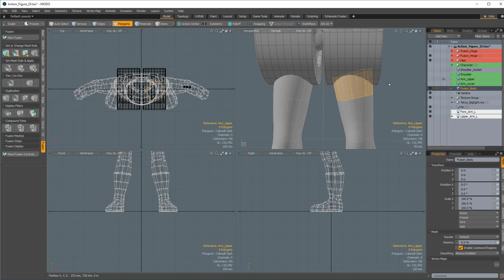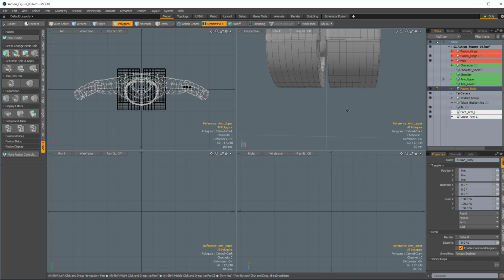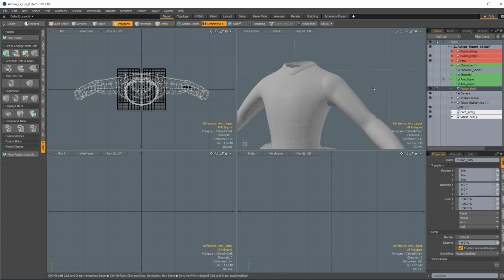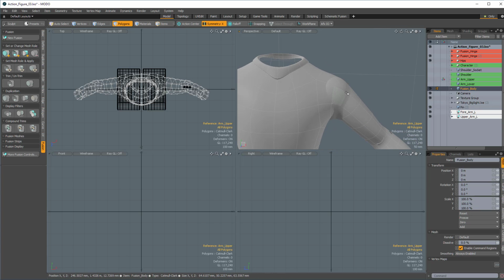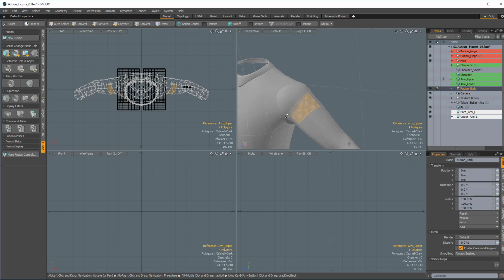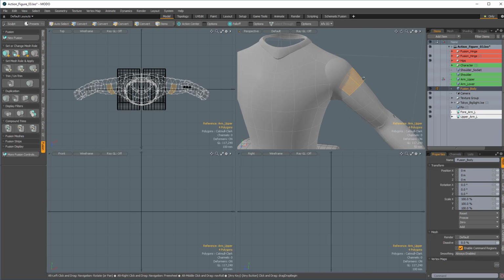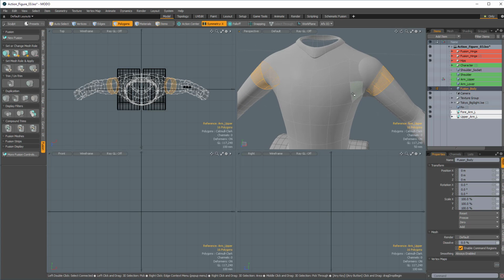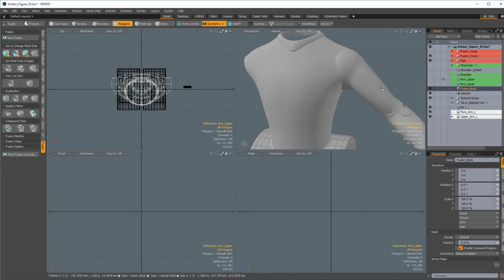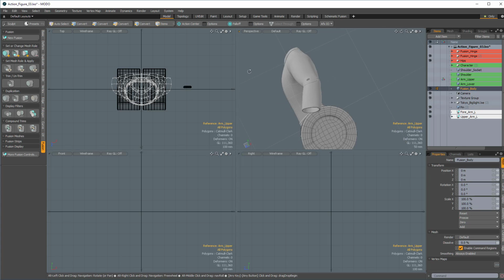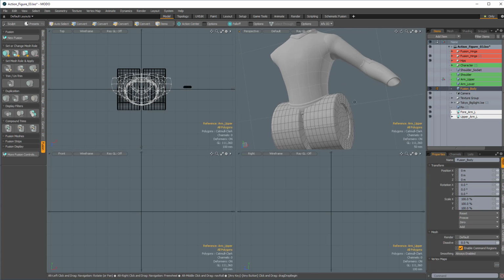And for the sake of just getting this set up, I'm going to turn symmetry on. So let's go ahead and loop and cut, and then double click and cut that. And then we'll do the same kind of thing here at the shoulders. Now we're going to end up doing some symmetry with this after the fact, so it's not going to matter if everything is exactly symmetrical, especially once we start working in the Mesh Fusion. But just for now, just to keep things a little bit more clean, I'm going to go ahead and make the rest of the body symmetrical. I think something like that ought to work.